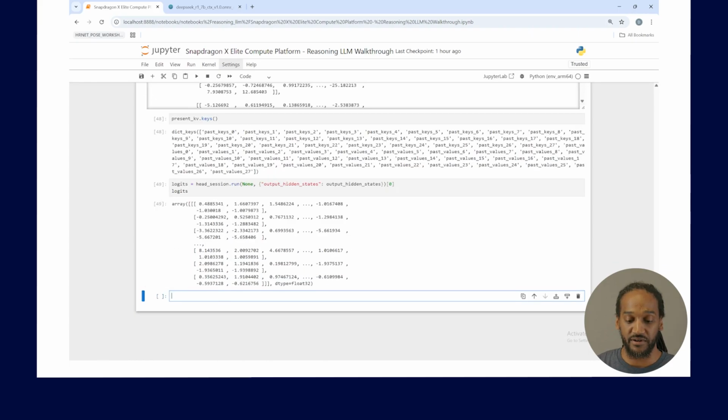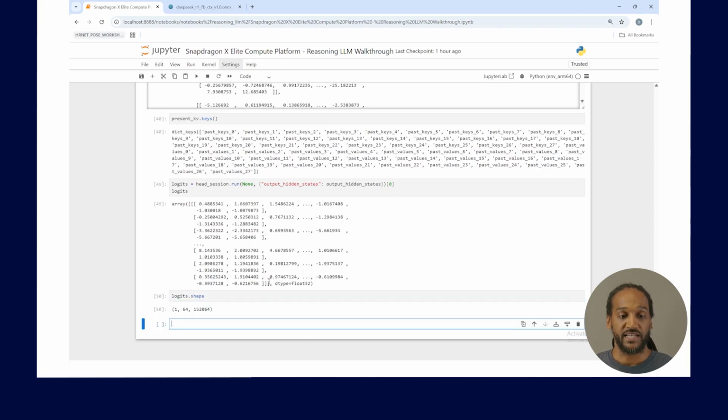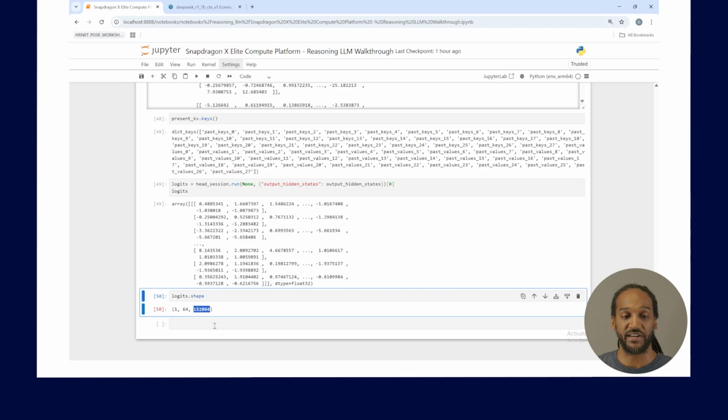And if you remember what our logit shape is going to be, it's going to be 1 by 64 by our entire vocabulary size. So every single word that we're able to have a token for, we're going to get a logit for every single word. So after we run through our head session, we're only going to add our hidden states to the head session. It's going to run it through this graph, and what we're going to get is our logits.